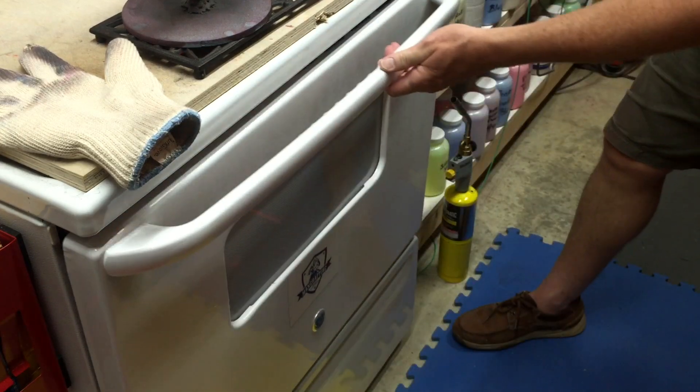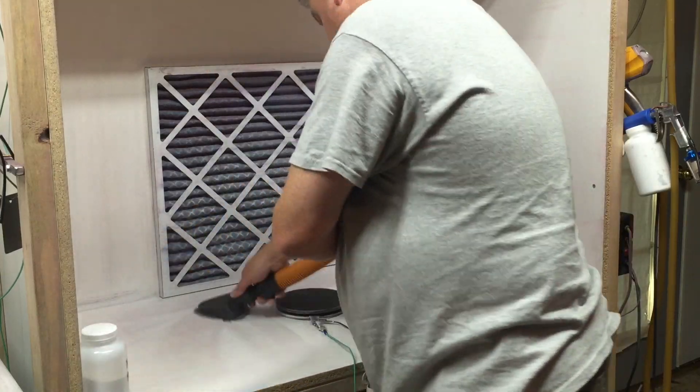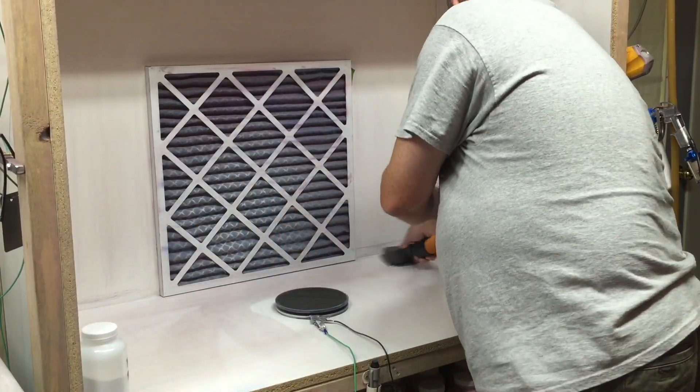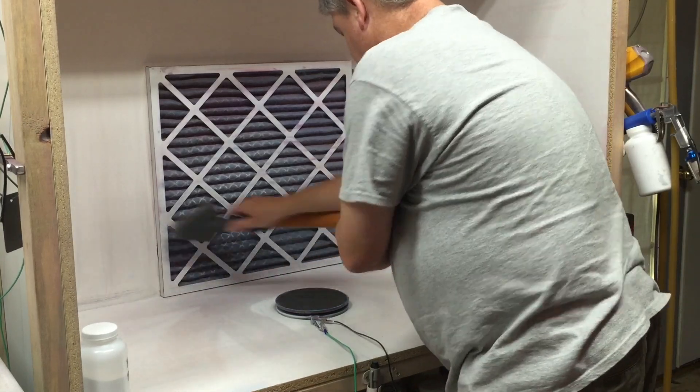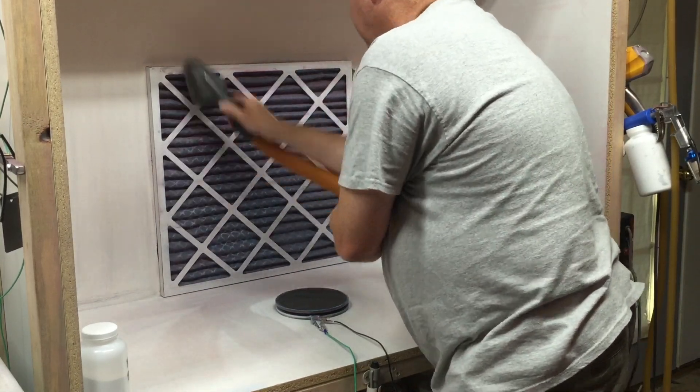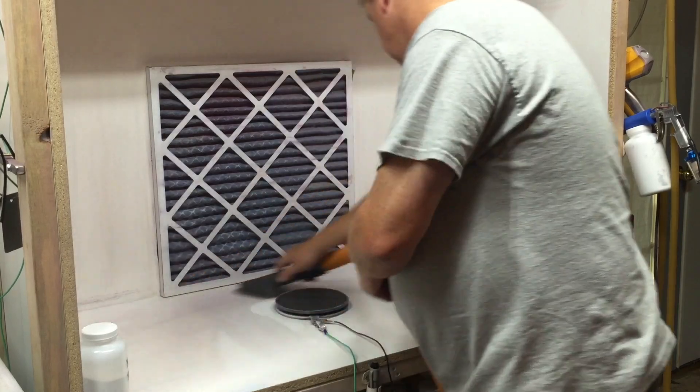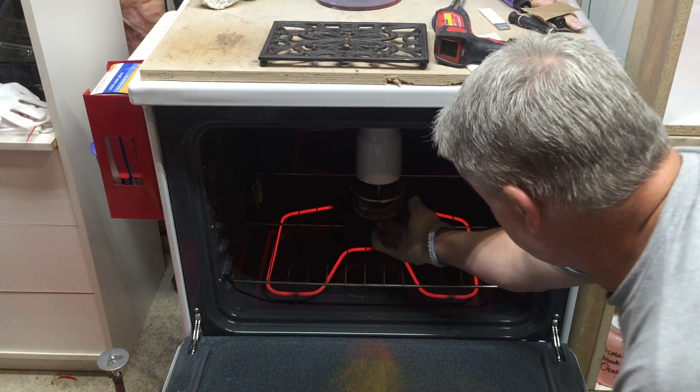We're going to now put the cup in the oven and while we do that, we're going to go ahead and vacuum everything up. We're going to clean everything up real well. We've got about two and a half minutes to wait, so why waste that time? We get it all cleaned up.